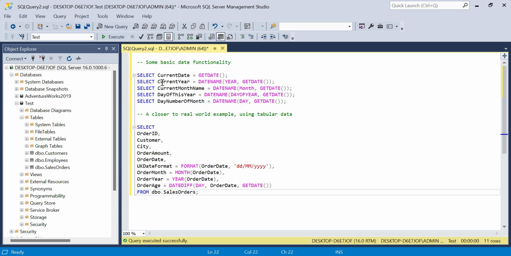So there we go. Got a lot of basic functionality covered here. I'd recommend you to save this as a demonstration if you like, within your file, and save within a .sql or .txt text file format, whatever you like. And we've managed to really power up our existing query from sales orders, which wasn't the most powerful and insightful, but starting to look a lot better now. So get used to date functions, play around with them, and enjoy exploring them.